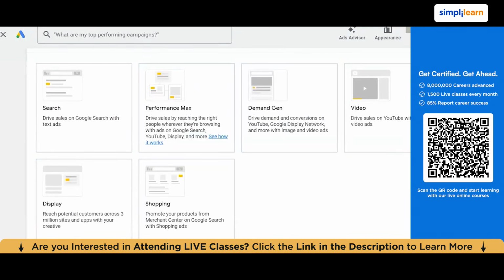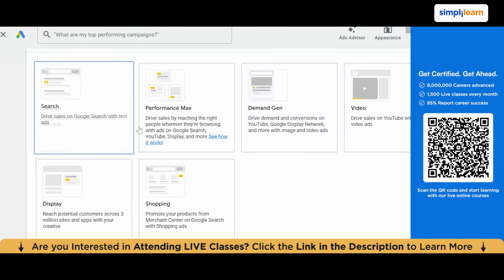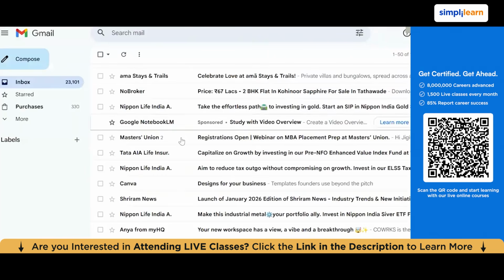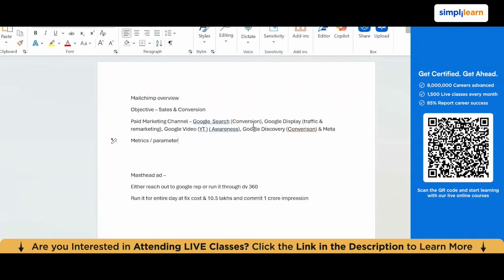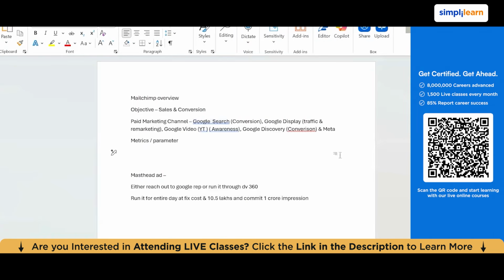And for, I believe, Krisha, someone who has a question, guys, with discovery ad, you can't do customization, guys. This is not possible. This demand gen campaign doesn't help you to send a customized email. Pitch for Google, we never say just Google ads. We pitch what kind of ad we want to run on Google and for what objective behind it. So you can say, okay, we would want to run Google search and Google discovery more for conversion.